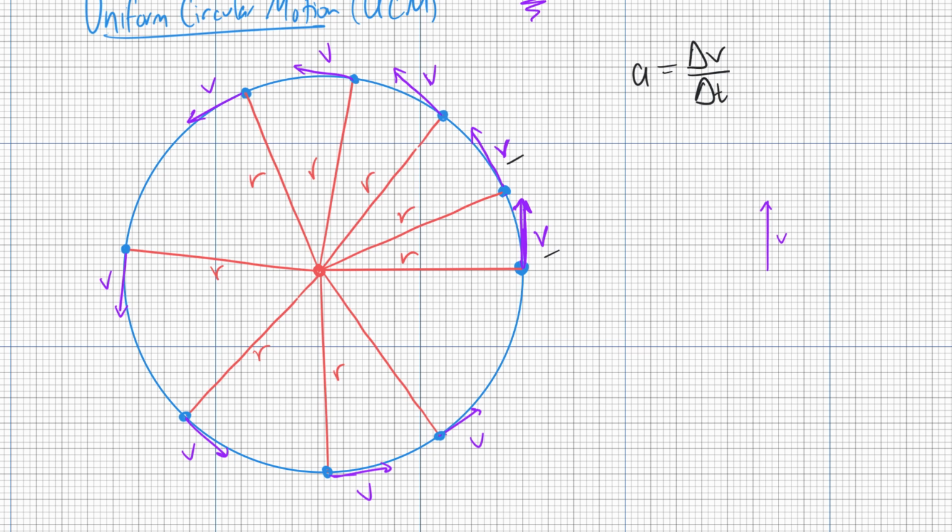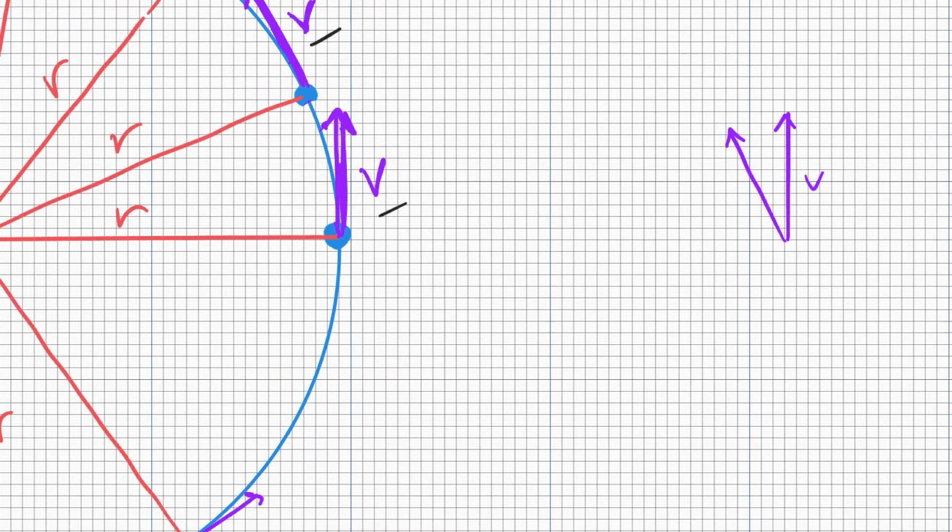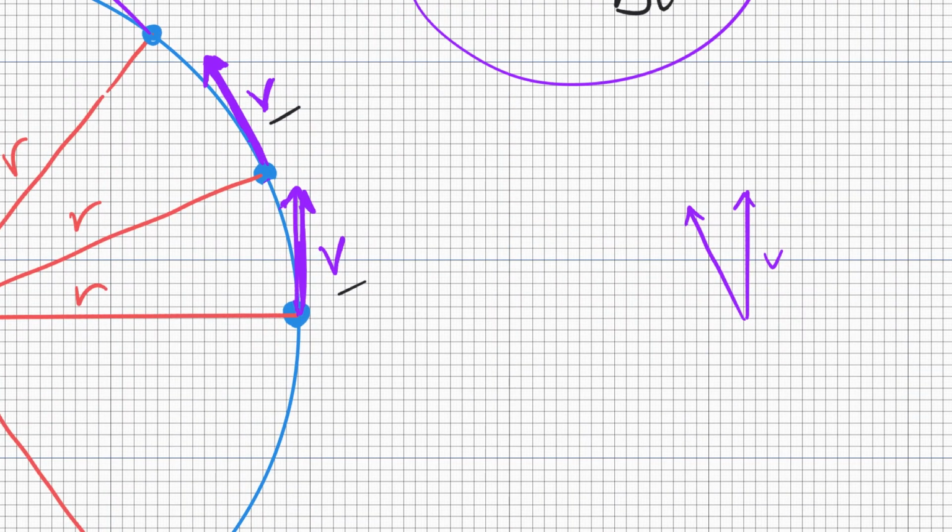So now I'm going to have a second velocity vector, and we want to note that it is the exact same length because it has the same magnitude, but it's turned a little bit. Okay? And just like in the first case, I could say the average acceleration between position 1 and position 2 is the change in velocity over the change in time. So I can draw a little arrow that represents that.